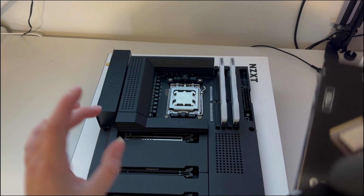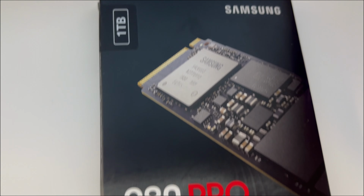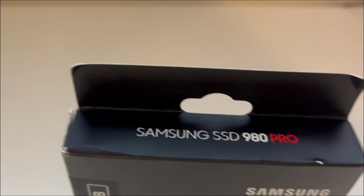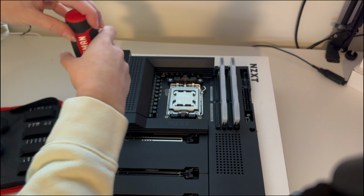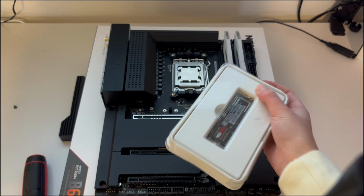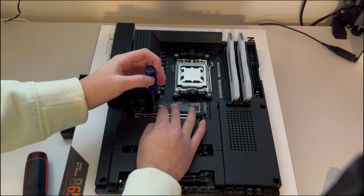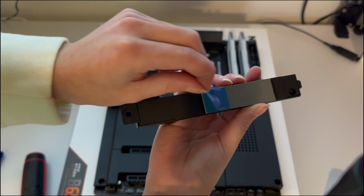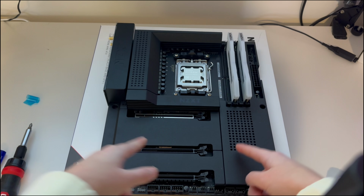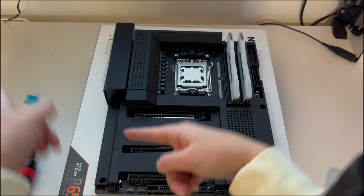So the last thing for right now is the M.2 SSD. I went with the Samsung 980 Pro PCIe 4.0 NVMe M.2 SSD, 1 terabyte. All right, so now that we have that cover off, we can now install our SSD. That basically concludes all the basics that we can do with the motherboard. So now let's move on to stuff with the case.